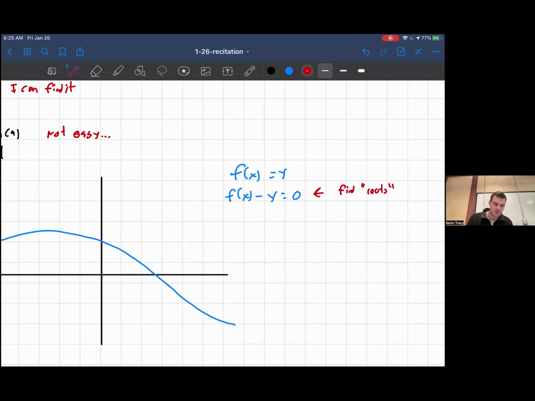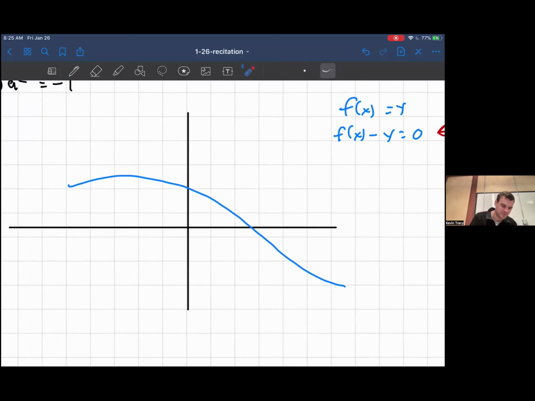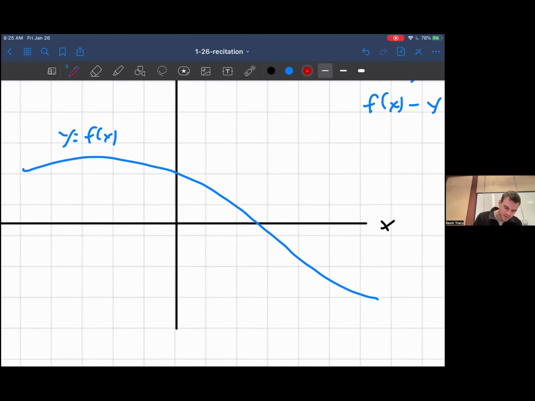So I just moved from solving equations to root finding. Same thing. I can take any equation I want and turn it into a root finding problem and use Newton's method to find the roots. So let's talk about finding roots for a very simple function. This is y equals f of x. We've got x, y. This is going to be an iterative solution, so I'm not going to solve this in closed form. I'm going to use an algorithm that iterates a bunch of different best guesses of x until I converge to close enough.